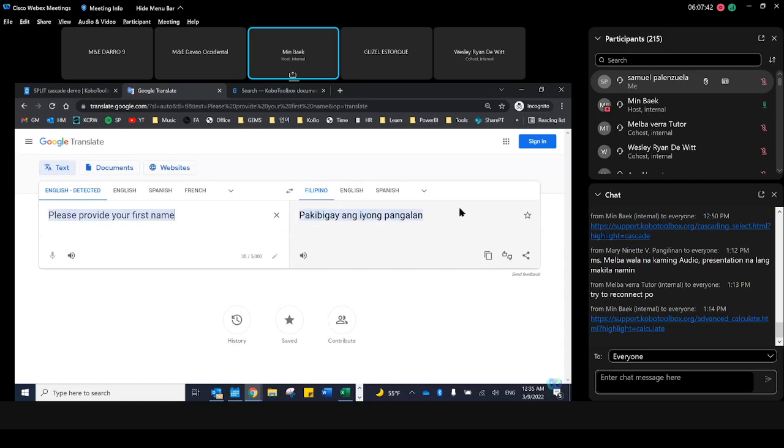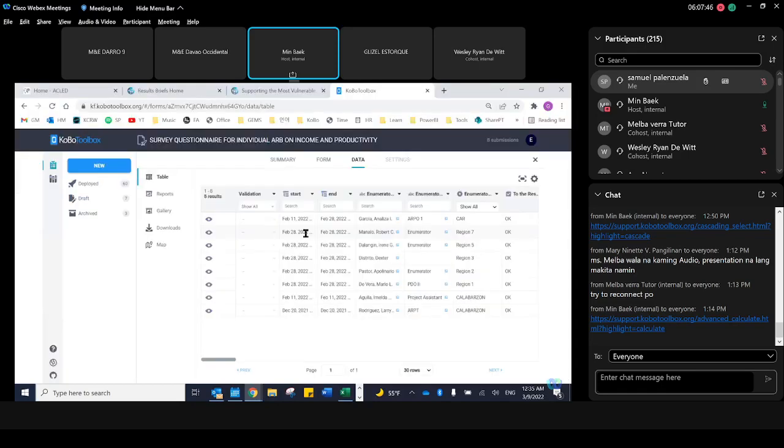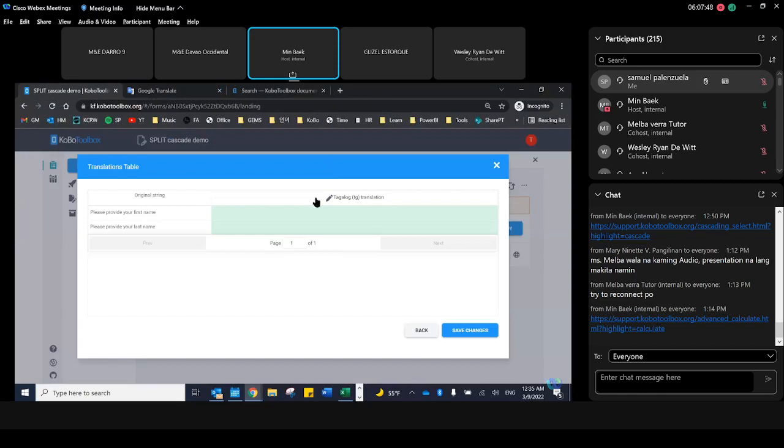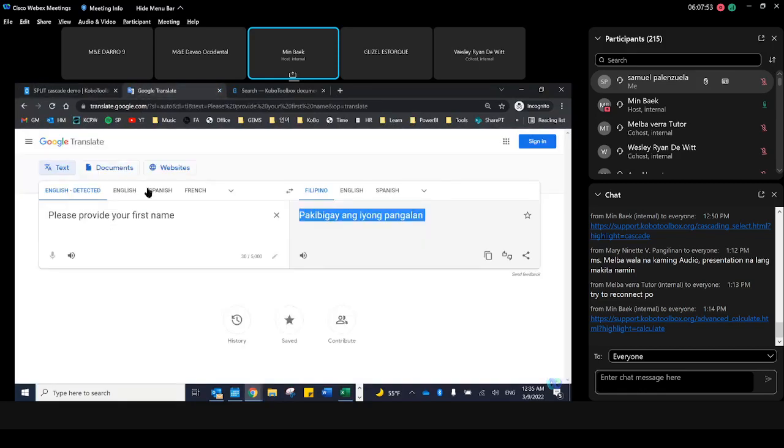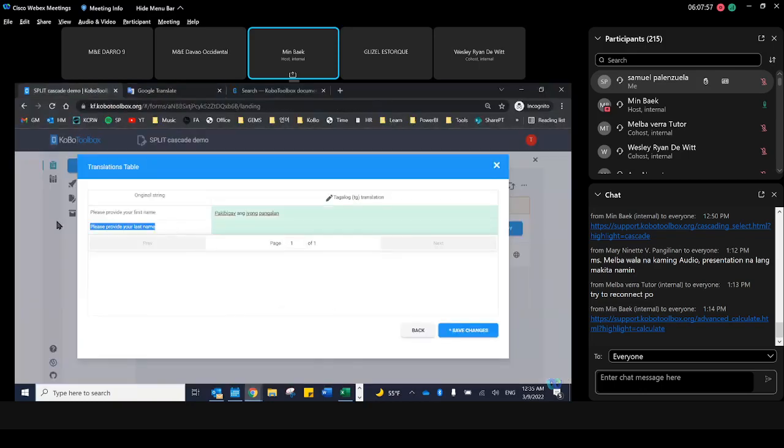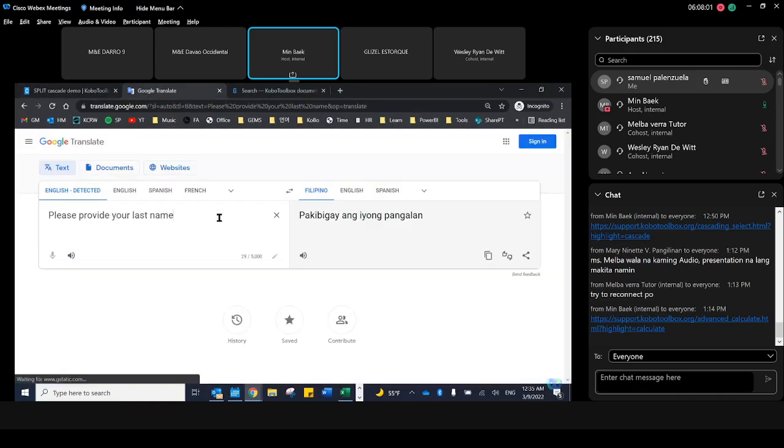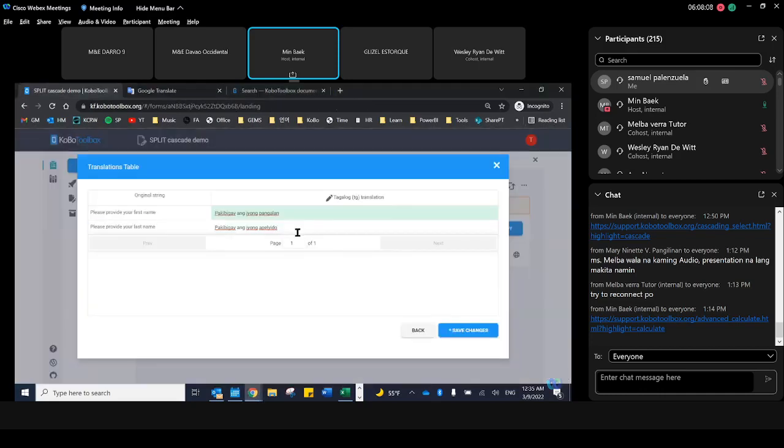I have no idea if this is right, but I trust you will edit later and review and proofread. So sort of string by string, we can incorporate the new languages in the Manage Translation tab. And I'm going to save the changes.